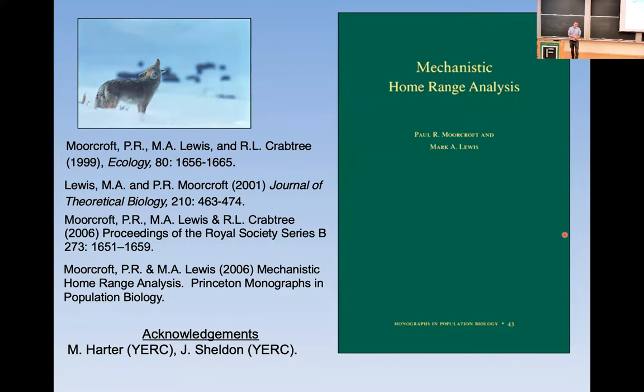And then Mark and I ended up writing a book together, which, again, was sort of a chance thing. We were thinking about a longer paper, and then there was an opportunity to actually write a monograph for this Princeton series, Monographs in Population Biology. And so that turned into a decade-long effort. It took a while. I mean, by that time, I'd been doing a postdoc working on other things and then becoming an assistant professor, hired to do other things, mostly to work on models of vegetation.